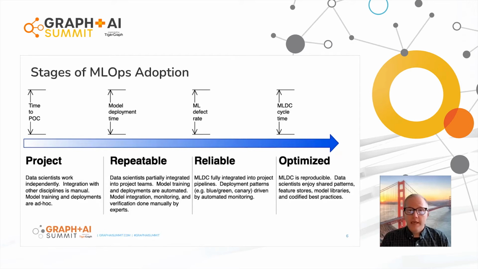And then finally, where we'd like to get is the optimized phase, where the entire machine learning development lifecycle is reproducible and automated. So our data scientists can focus on the data and the model, what they do best, and there's a lot of automation to support that and make sure that the deployment into staging and production environments is reproducible and automated and high quality. So the metric that we're looking at there, which is really what the business cares about, is how do we reduce that overall cycle time? So from the time our data scientists start a new machine learning project, how quickly can we get the thing into production, not just to the point where we have a trained model?